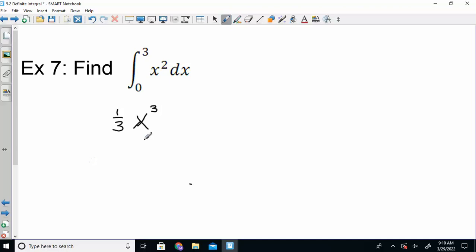Okay, I want to talk about something. When we did antiderivatives before, we always put a plus c on the end, right? What we are going to end up doing, because I have limits, this would be what's called the indefinite integral. If I didn't have the starting and stopping points, this would be my answer. Because I have these starting and stopping points, a lot of times we'll put a vertical line and put 0 to 3. So that tells me I'm going to evaluate it. So you have to plug in 3, plug in 0, and subtract those things.